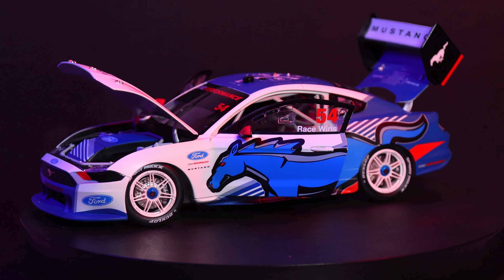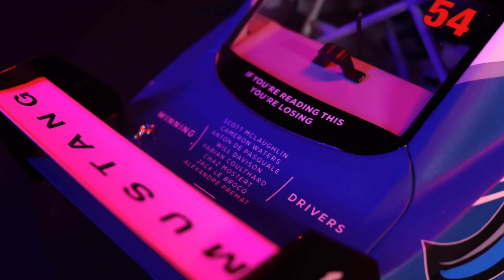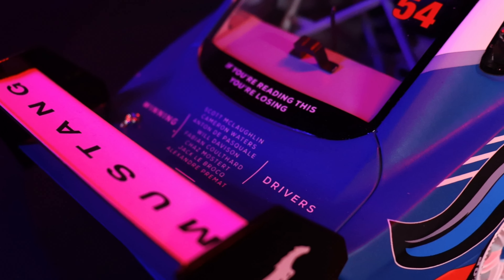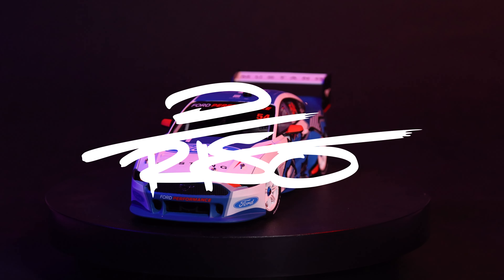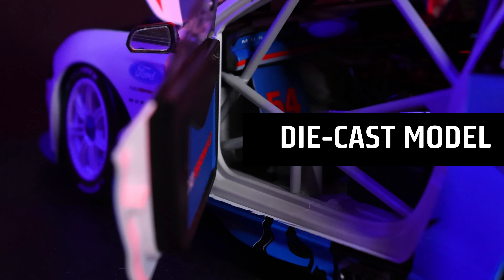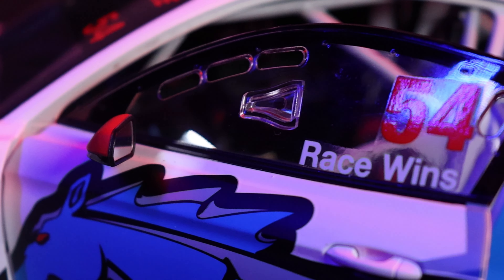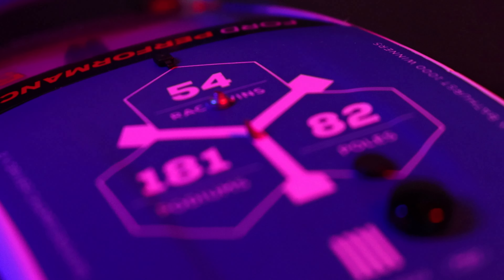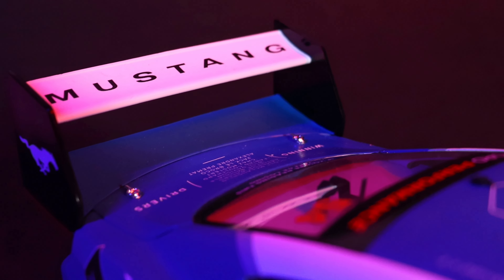The DNA of Mustang Celebration livery is a special collectible model and celebrates all the racing achievements for this era of Mustang in Supercars. Featuring an incredible custom livery by renowned designer Tristan Groves, it's a must-have for Ford fans. This 1:18 scale model is produced in die-cast with fully opening parts to show off the detailed race-style interior, clear molded windows, statistics on the roof highlighting the success of the model during its time racing, and the original 2019 rear wing and more.